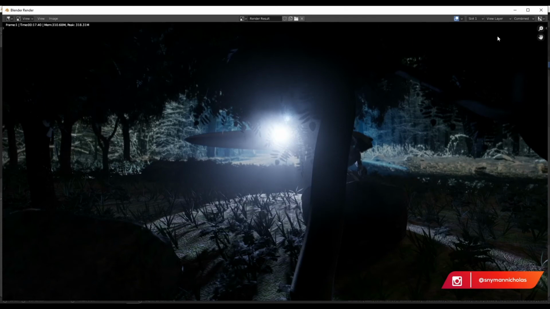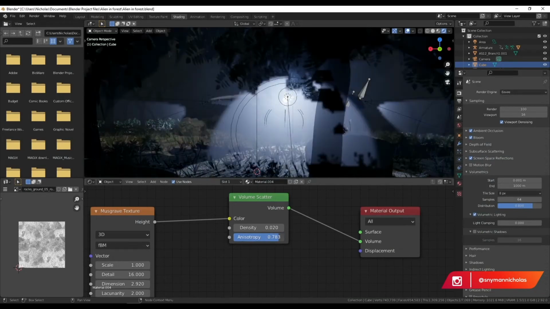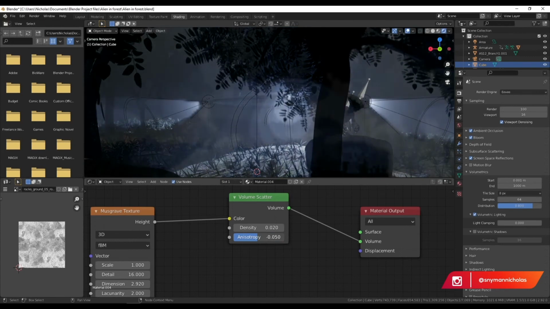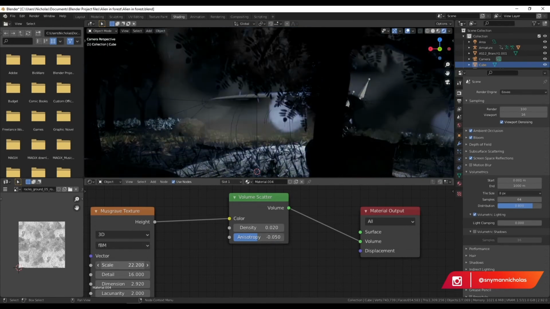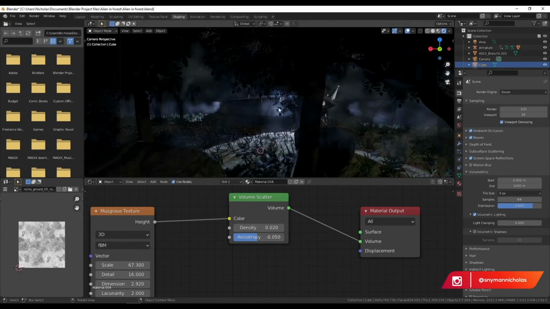This is what we have so far. It's getting there, but now the volumetrics isn't enough. So let's bring that back this way. It's hard to see what I'm looking at.